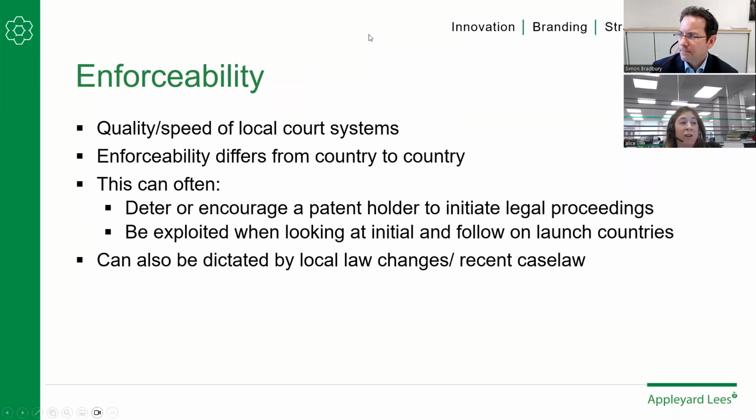The essential question is, what is the likelihood of an infringement action being successful? The variability in enforcement can be off-putting to the patent holder. Litigation is costly, as I've said, and it can take a long time. Obviously, these vary between different countries. And then if the patent is enforced and potentially infringed in many countries, the number of different litigation actions necessary, with all the costs and the time involved in this, would be very discouraging. So that may put the patent holder off.